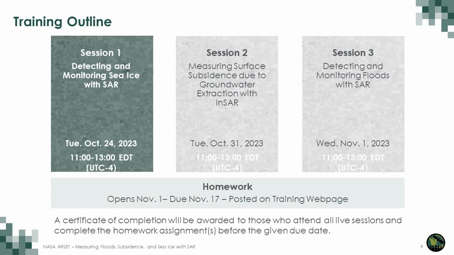Here we can see an outline of the training. It will take place over 2 weeks and consist of 3 parts or 3 sessions. Each session will be 2 hours long, including a Q&A. So today is the first session. The second session is next Tuesday, October 31st, and the third session is on Wednesday, November 1st. Please make a note of that.